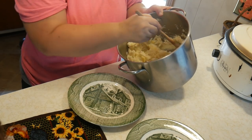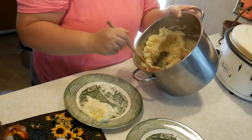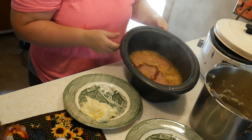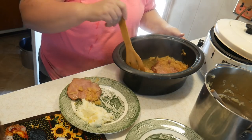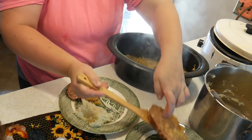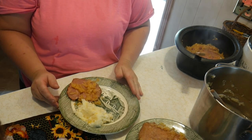So I'm going to show you what we made today. So I made mashed potatoes, but I just smashed them up by hand. I didn't get the mixer out and all that. So we're gonna put some mashed potatoes on our plate. My daughter is here for lunch. And here's our crock pot ham. I think it's beautiful. Put a ham slice on. Get some pineapple. Now, you probably should have a vegetable as well, but we're gonna have some fruit today to eat.